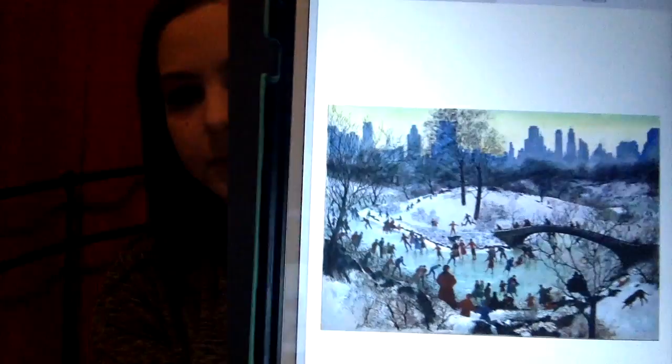Today I'm going to be discussing all of the mini lesson plans that I created for Art Education 3309. My curriculum is following the 4th grade standards, and the artwork I did is Skating in Central Park, by Agnes Tate. It was made in 1934. It's a painting with oils on a canvas.